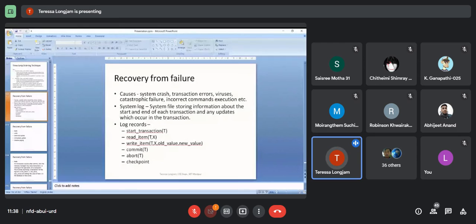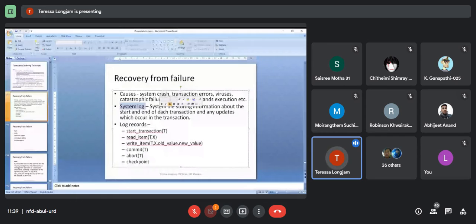One thing you need to know for a transaction is the system log. We can use the system log if recovery is required. So what is this system log? When a transaction starts executing, a system log will be created for that particular transaction, which is going to have all the detailed information about that transaction.